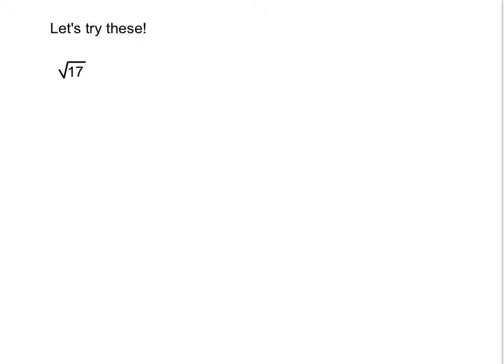Okay, so what we should have found here was that for 17, if we do 4 times 4, we get 16. And if we do 5 times 5, we get 25. And so we're seeing that the square root of 17 is going to be between 4 and 5. And if it's between 4 and 5, setting up our answer, we know it's going to be 4 point something. The next step is to figure out which one it's closer to.